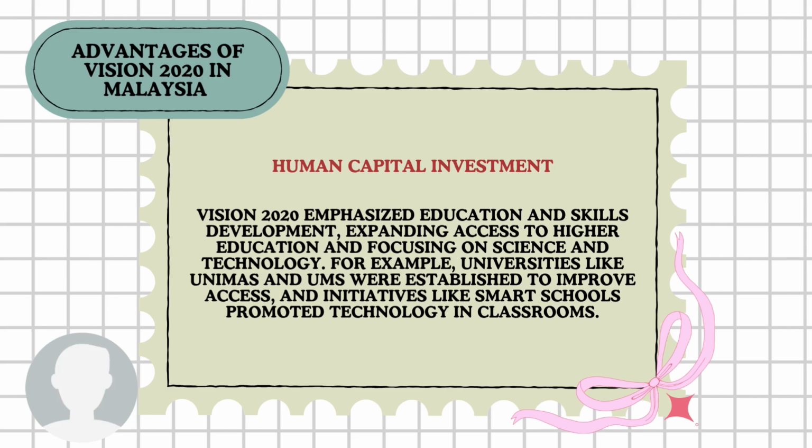Well, human capital investment actually refers to the effort made to improve the skills, knowledge, experience, and health of people to increase their productivity and economic value. There are actually four aspects when it comes to human capital investment. One is education and training. Second is healthcare. Third is on the job experience. Fourth is soft skills development.